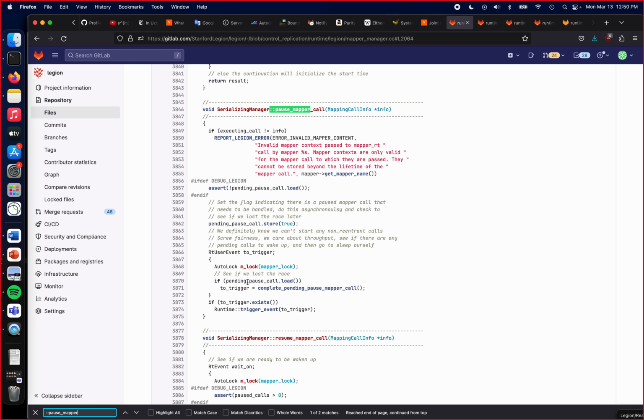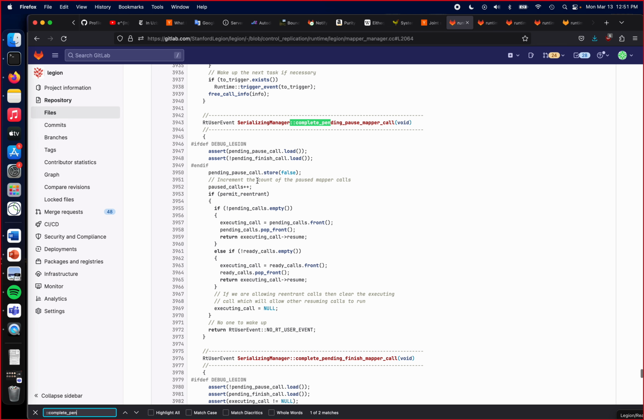If not, this pending pause gives people permission to change this executing call info, and if necessary, we do any work to wake up anything that's ready to run. If we look at complete pending pause here, this is where we do all the interesting work to say we're the first ones to get into this pending pause call. If there are any, we increment the number of pause calls. If we're allowing reentrant, then we have to wake up anybody that's pending first.